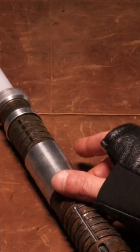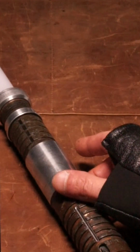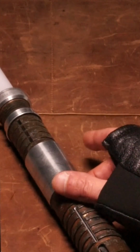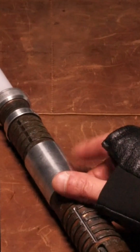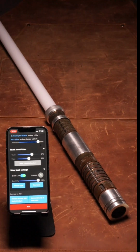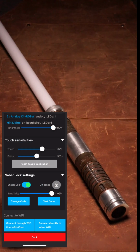Let's try something simple. 3 taps, 1 long tap, followed by 2 short ones. 1 long tap, then 3 short taps. 3 is the minimum number of taps allowed, but if you really trust your memory, you can set a code of up to 10 taps.